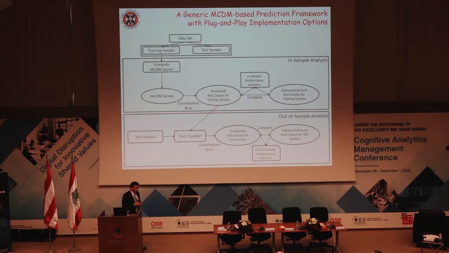Right, for today, my proposal is the following. I'm proposing a generic prediction framework. I'm calling it generic because I want it to be more of a plug and play type of framework where, depending on the application area and the tools that are available to you, you might just make a number of decisions or plug in choices in the framework and the framework becomes operational.